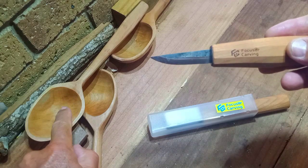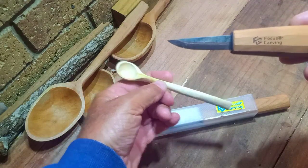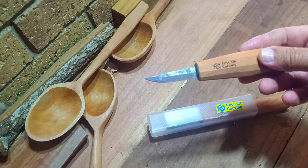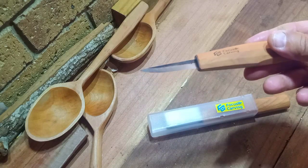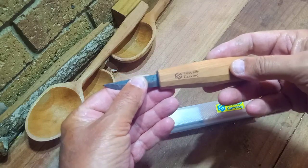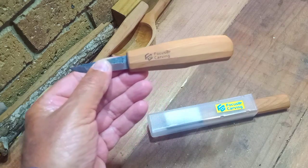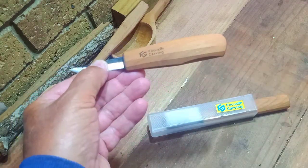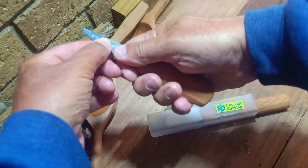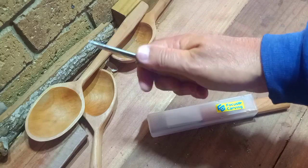Not necessarily perhaps these bigger knives here, but perhaps something a bit smaller like these, and eating spoons and carving gypsy flowers and things like that. The blade arrives beautifully sharp. The handle on this one is very good — nice and chunky, it's cherry wood. It's got just a nice bit of reduction in the diameter, which is good for where your little finger sits. Overall, I've got large hands, but as you can see it fits in there rather nicely.